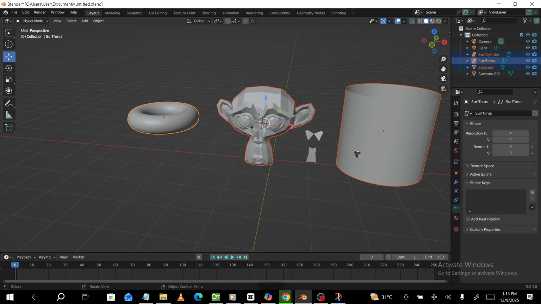When your selection looks good and the right object is active, you're ready to join them. Press Ctrl+J. Blender will instantly merge all the selected objects into one. You'll see the outliner update to a single object using the active object's name. Any modifiers on that active object, like a mirror or subdivision surface, become the modifiers on the new combined object. The origin point of the result will also match the origin of the active object, which affects how it rotates, scales, and snaps. So choosing the active object carefully really pays off.